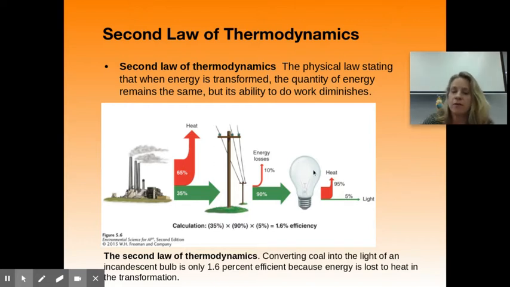And then with an incandescent light bulb, which are totally inefficient, there's a lot of heat. So if you've ever touched one, they get very hot very quickly. So that's why LED is really nice, because it really doesn't give off a lot of heat energy, and they're very, very efficient. So with this incandescent, you have heat, 95% lost, only 5% is light. Very non-efficient. So that's the second law, it just basically states that it becomes less and less efficient as you go on, because a lot of it is wasted into the environment.